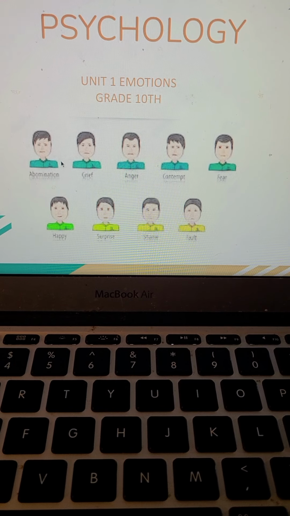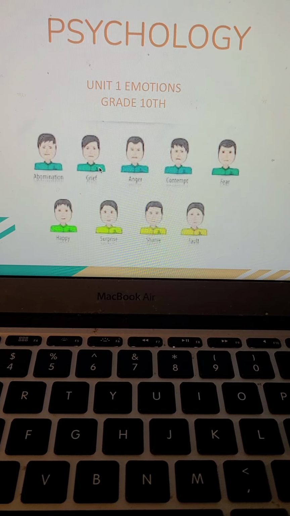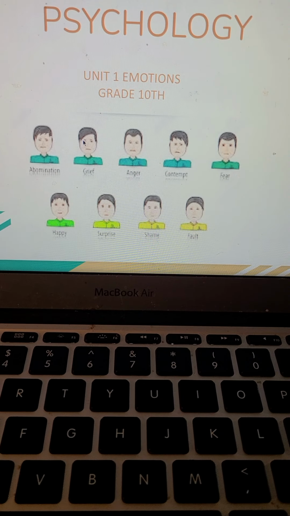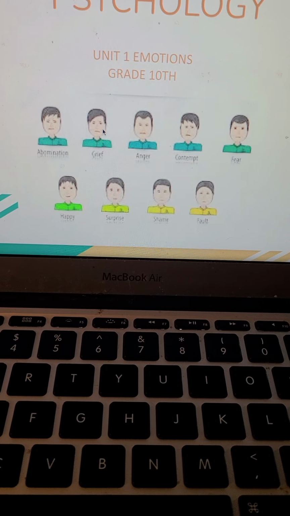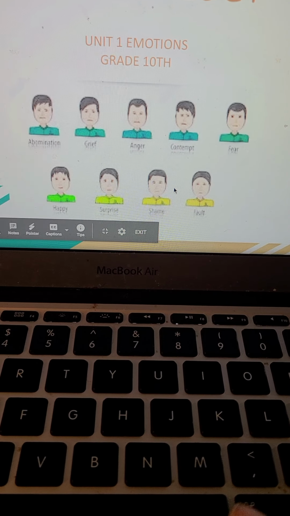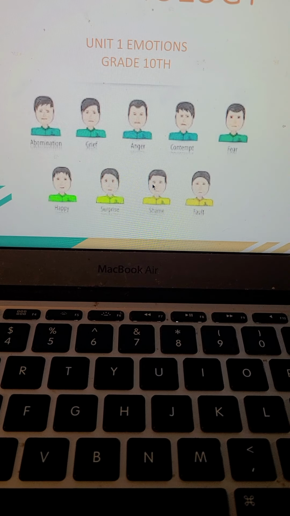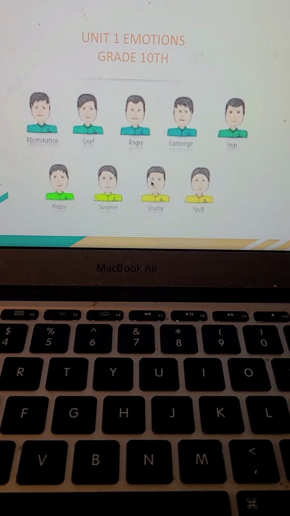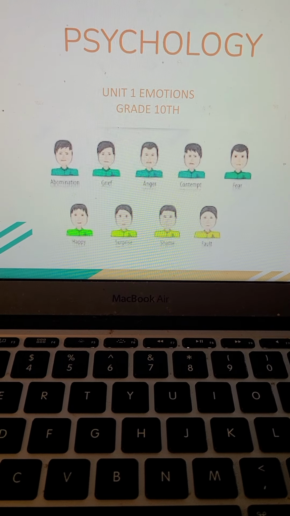Some emotions that appear in this picture are not as common but are still important. For example, grief is something that we all have experienced and it's really important, but it's not one that we are actually going to touch. Also, shame, it's not as common, but we are kind of going to learn a little bit about it. Okay, so this is just my introductory slide.